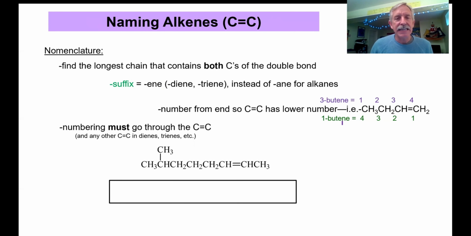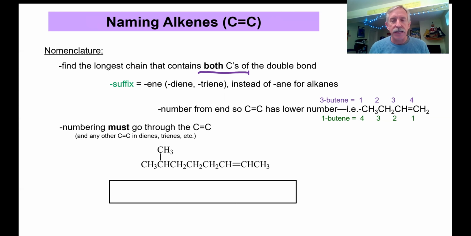Let's play with alkenes a little bit. We've just talked about alkanes and a little bit of alcohols and a little bit of carboxylic acids, but alkenes have a very unique nomenclature system, and we will see alkenes a lot in Orgoland this summer. So let's make sure we're clear about these. We still want to find the longest chain and the longest root, but now the importance is, as always, that the name has to go through the alkene. It must contain both carbons in the numbering process.